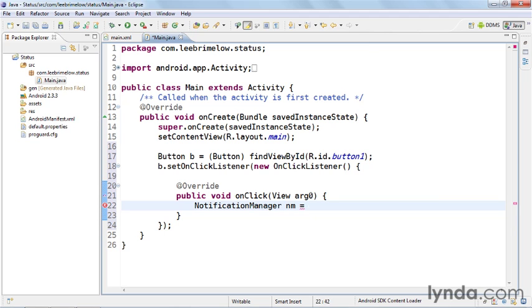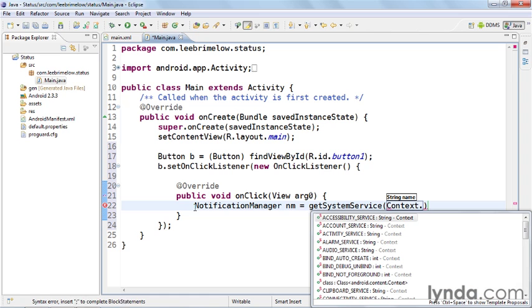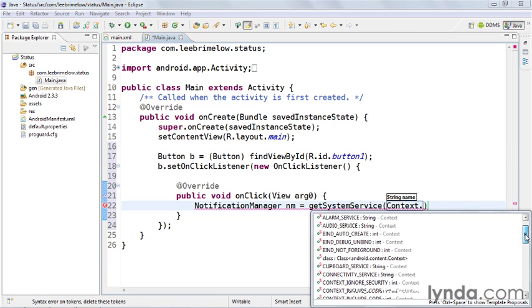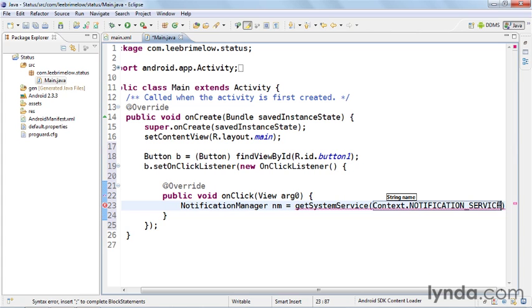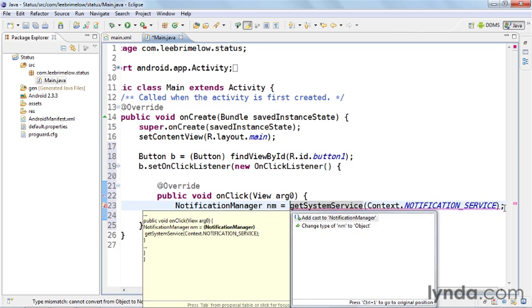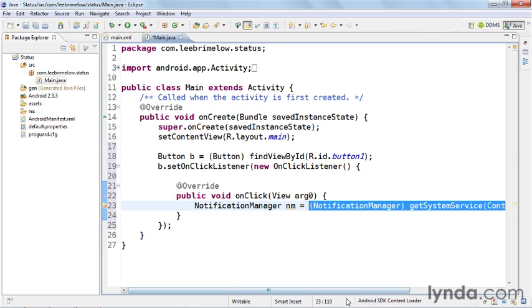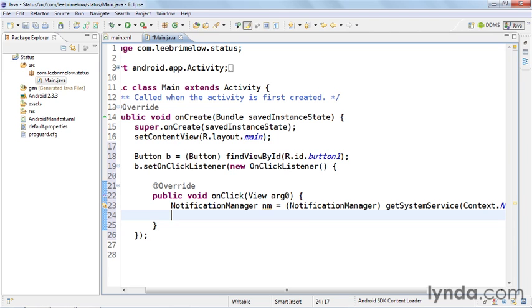Then we use getSystemService, and we pass in a constant from the Context class, like we've done before. The one we want is the notification service. If I scroll this down, that's the system service we want. Now I'm going to have to cast this to NotificationManager. So we have this line here, and now we have this service which we can use.